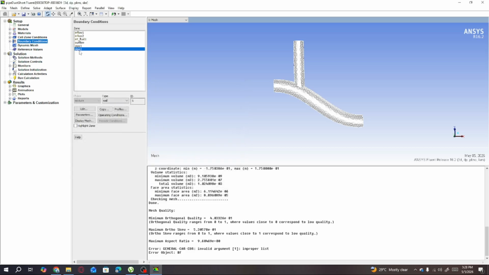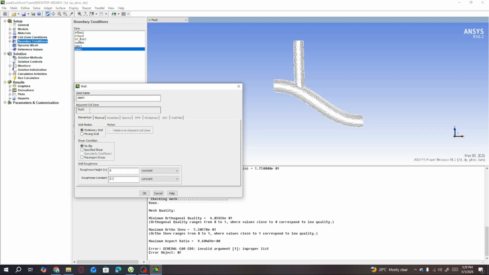Then we have 5.2. Again, the software automatically selected it as a wall, because all these things were already defined while developing the geometry. Okay, but we need to further define the values, like it is stationary.